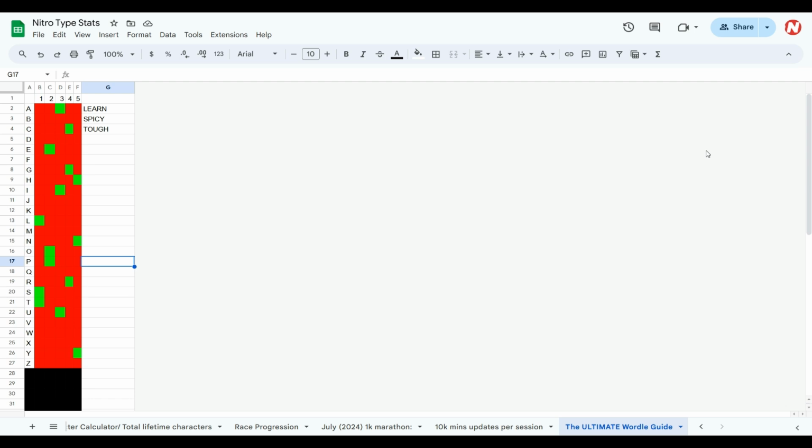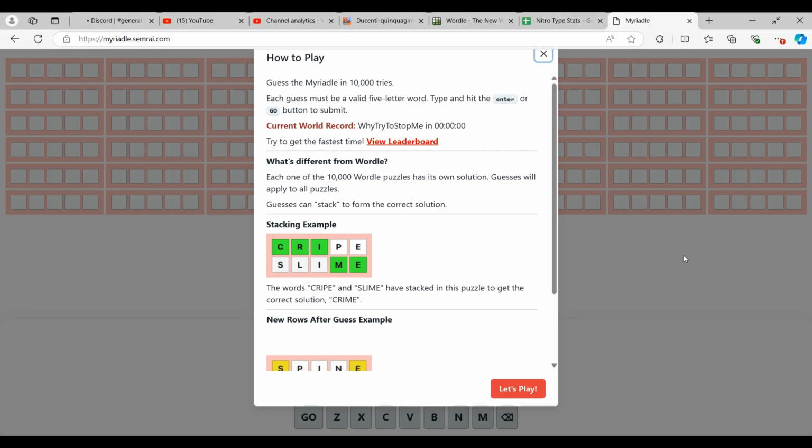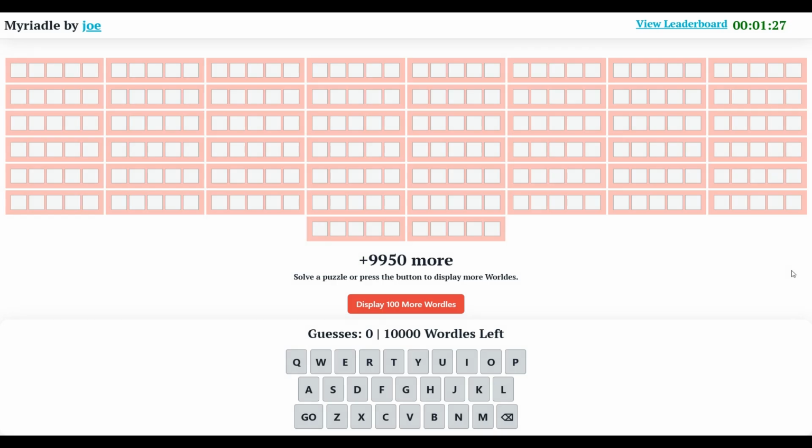Okay, I've made another document page on my NitroType stats page involving Wordle, which is not NitroType if you haven't noticed. So, I'm gonna do it to where I get every single letter in the English alphabet in a bunch of five-letter words in all five different places. So, I can use those words to solve any number of Wordles at once, including, but not limited to, 10,000 Wordles at once.